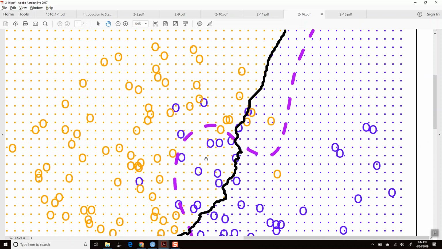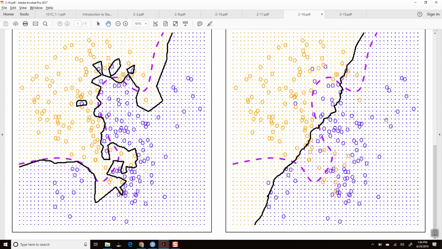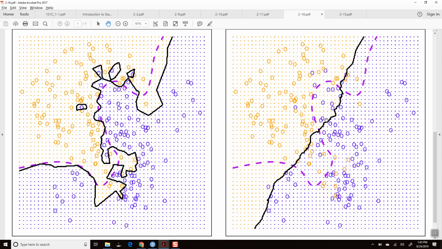And so this zone right here, which probably should be purple, when we look at the 100 closest observations, you get a whole bunch of orange dots, not a lot of purple dots, so they end up getting classified as orange, because we want the 100 closest. And so the decision boundary between orange and purple probably doesn't do a really good job, because it's going to say all of these things are orange and all of these things over here are purple, when in reality the boundary should probably be a little bit more nuanced.